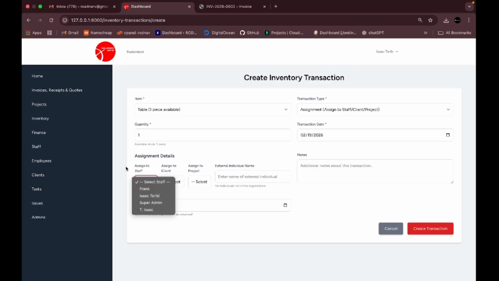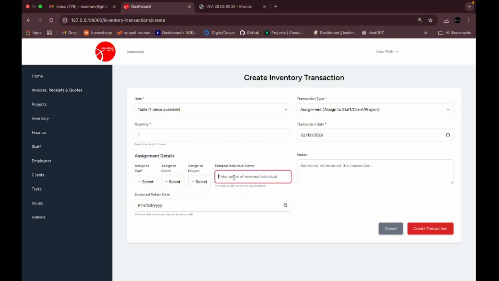If it's a client, let's say a client undertaking a contract, you can assign it to the individual. I don't have clients here. If it's for a particular project, you can also specify that. Then if the person is a total external individual, you can also enter the person's name. So I'll choose this option for now.